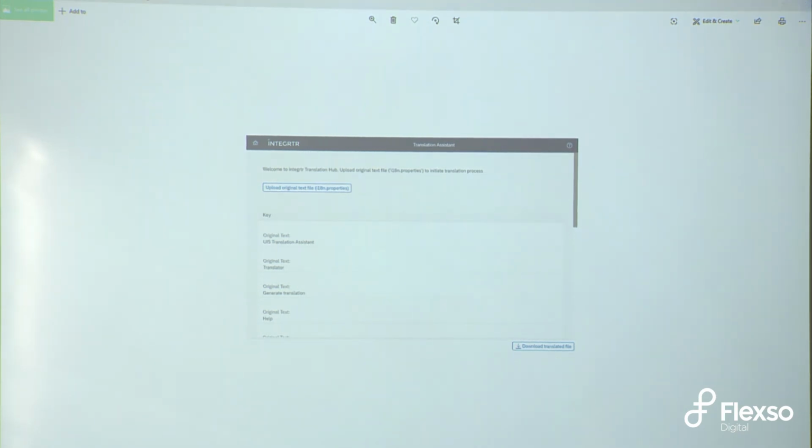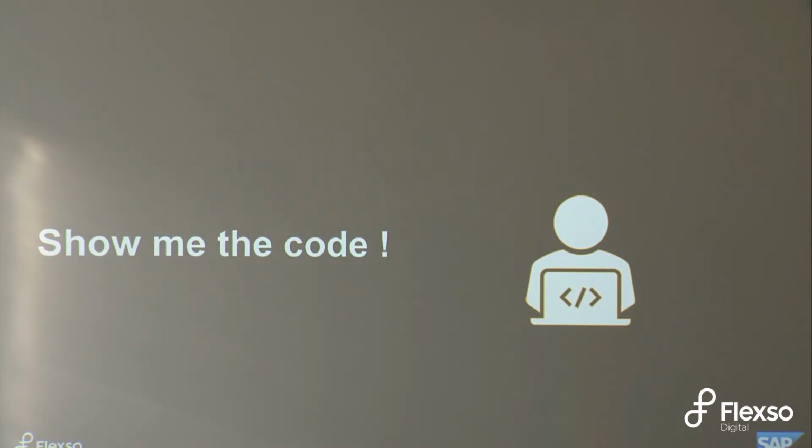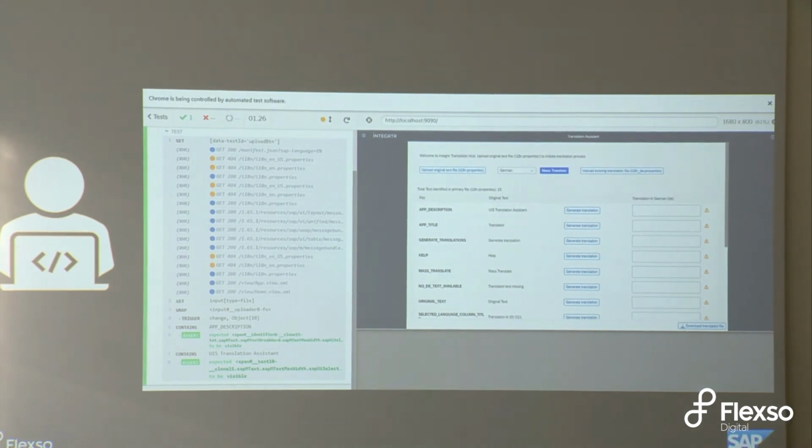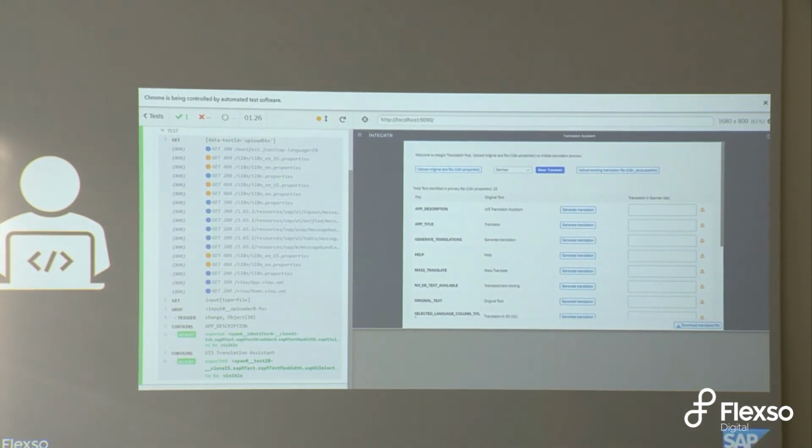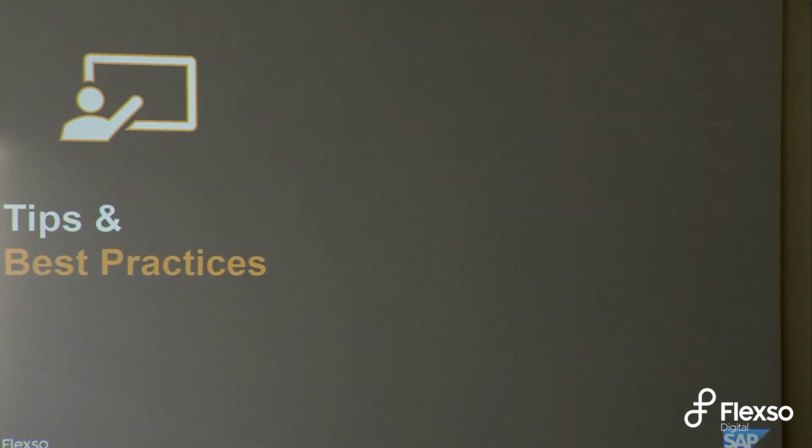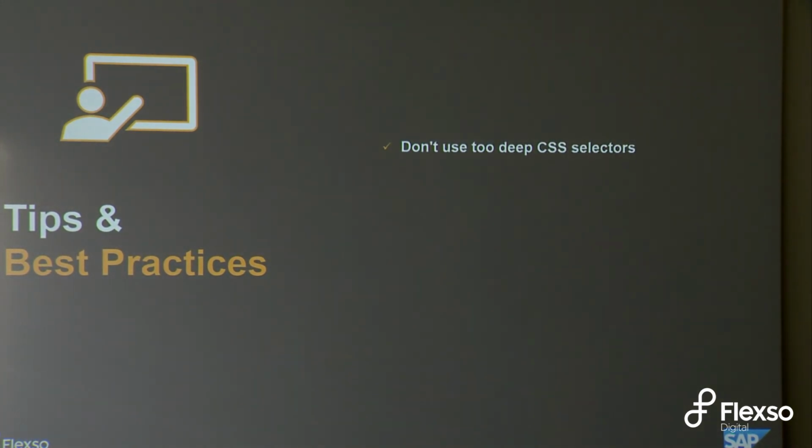One thing to mention is the fixtures folder that Nitish said is very important, because when we do UI integration tests, we should generally not worry about how the network performs. These tests can run on a Jenkins pipeline, and the network is not trustworthy in every pipeline. So you should always mock all the network requests that go out of your application, so that your tests are not flaky. They always perform the same way, even without a good network.